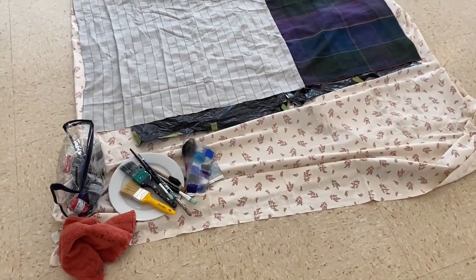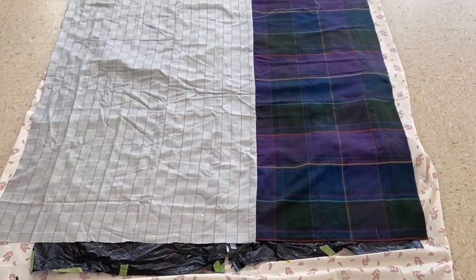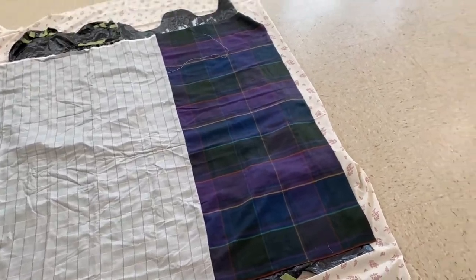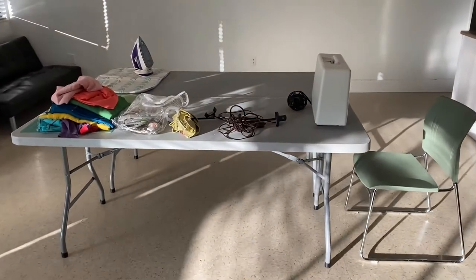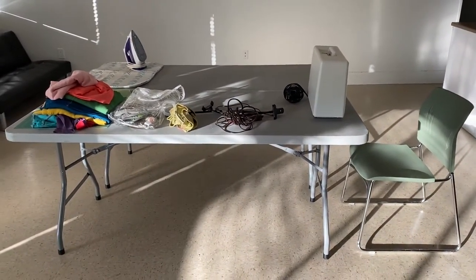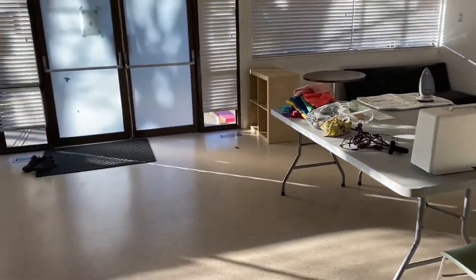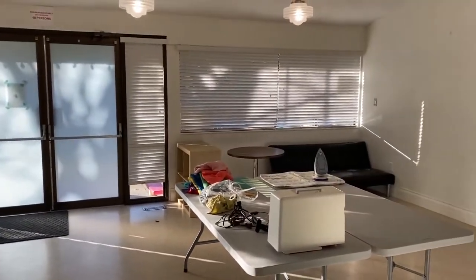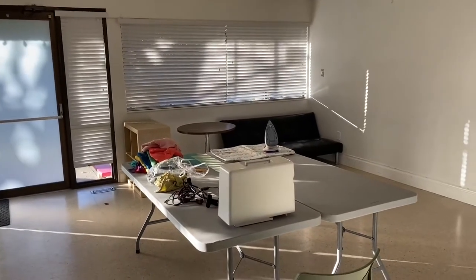So this is a really big piece for me and it's gonna take a while to dry. So I'm gonna start with the painting and then over here, I've set up for sewing. So I will move on to sewing once I've got a good amount of the painting done. And as you can see, it's a really bright, sunny room. Probably gonna open up those blinds and let in more light. So yeah, come along with me, here we go.